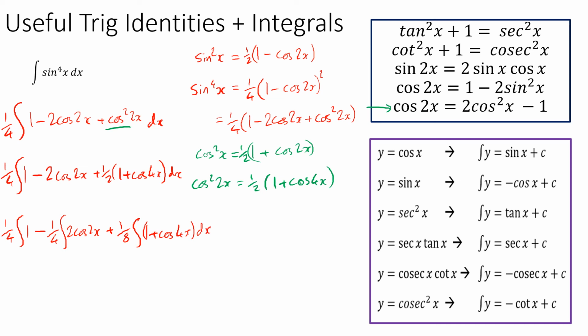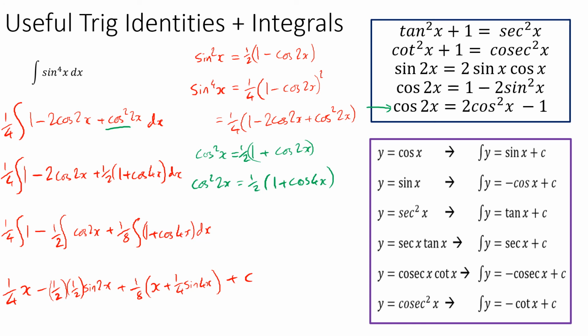Does that make life any easier? Well, maybe I'll take this quarter and this 2, and I put them together and make that into just a half. Alright, that's about as nice as we can make it. Let's do it. So, integrating this, 1 would integrate up to x. Then cos 2x would integrate up to sine 2x, but we'd need to divide by the 2. Then 1 would integrate up to x, and cos 4x, well, cos would still integrate up to sine 4x, but we'd need to divide by the 4, and then we'd have a plus c at the end.